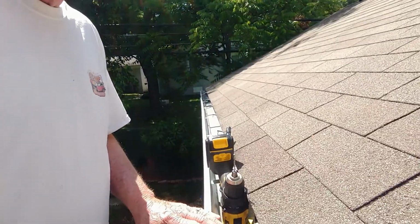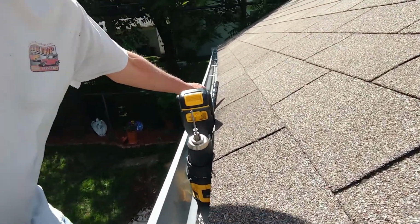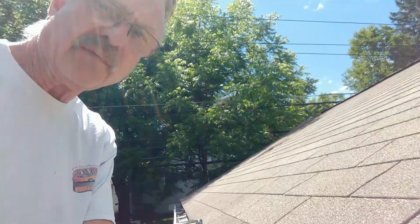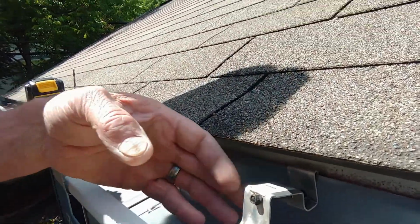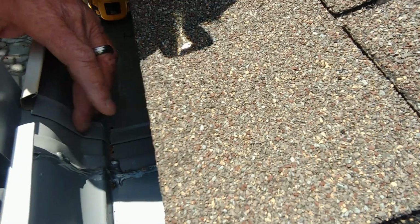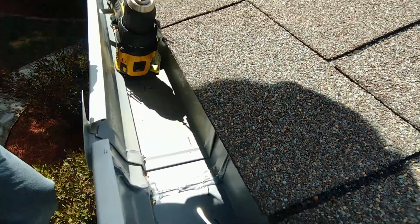Brett and I finished installing the gutters, and I just want to show you what we're going to do to complete this. So they're all up, all the holders are in place. The only key I could give you here is to make sure that you push firmly on your drill driver while you're putting these screws in place, so that it pulls away as little as possible. The connector is right here, and what I want to do is put 2 rivets, one in the face and one in the bottom.